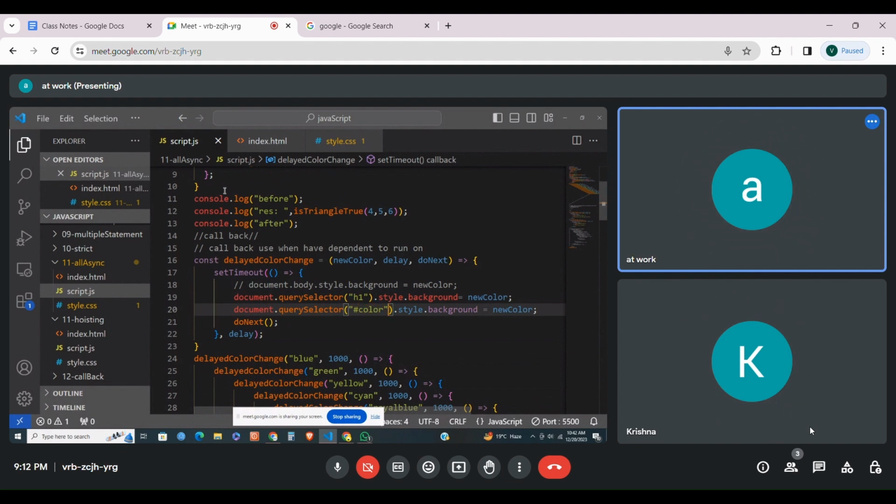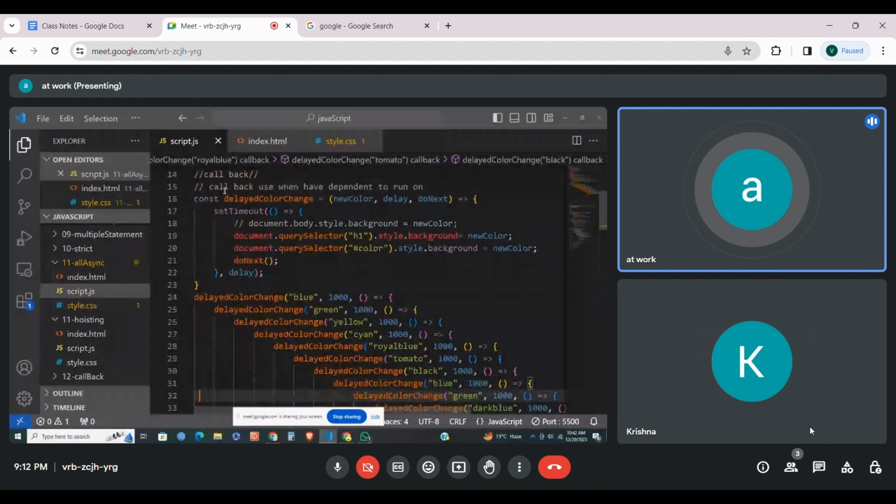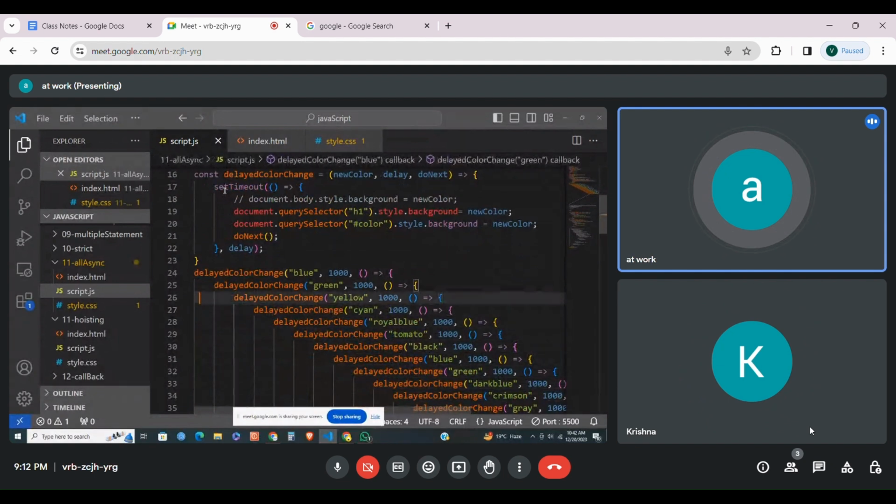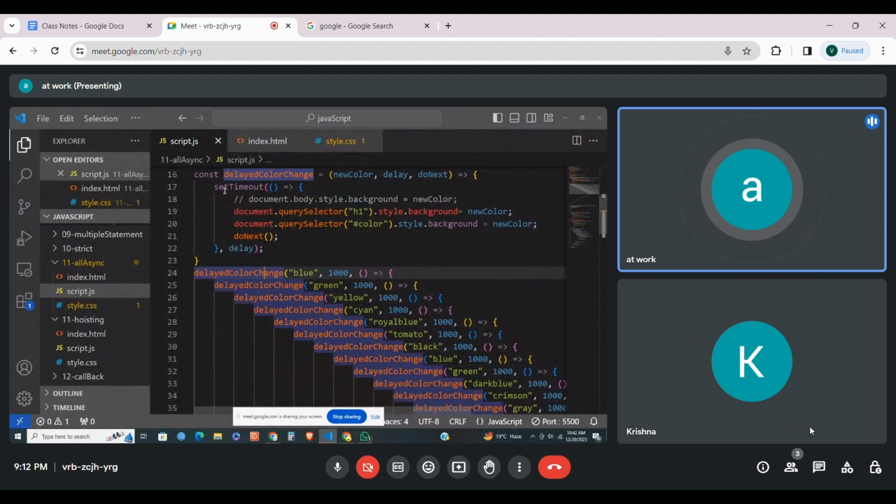And here is the delay. I took the delay variable so that I can control the timeout, the setTimeout actually. Here I call the function, deleteColorChange, and pass the blue color. Here is 1000 milliseconds, which is 1 second. Another is the arrow functions.